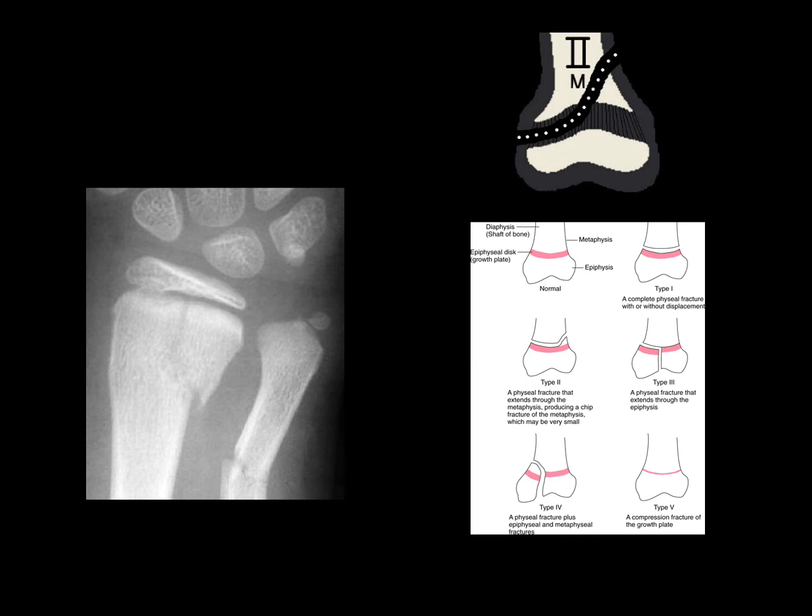A Salter 2 here is a fracture through the bone and then through into the growth plate here. So you see a fracture line that goes through part of the growth plate and part of the long bone. In this case, you see the growth plate here. You see a fracture through the intra-articular portion and separation of the growth plate as well. So this is a more serious fracture that needs to be aligned well and fairly quickly in order to resume healing.